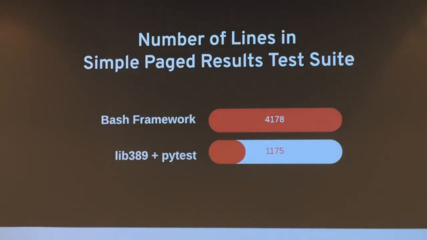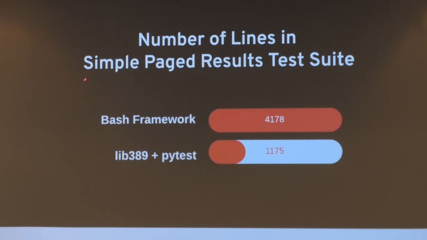For example, not all the tests we had, but we only recently started developing lib389. And we had a pretty vast amount of tests written in Bash. It was also one of the reasons why we started to develop lib389, because for the developers it was really hell to go through this Bash framework. If you have continuous integration set up, it's nice, okay, everything works, but it still requires a lot of time and a lot can go wrong. But for the developer on their machine, you need a better solution.